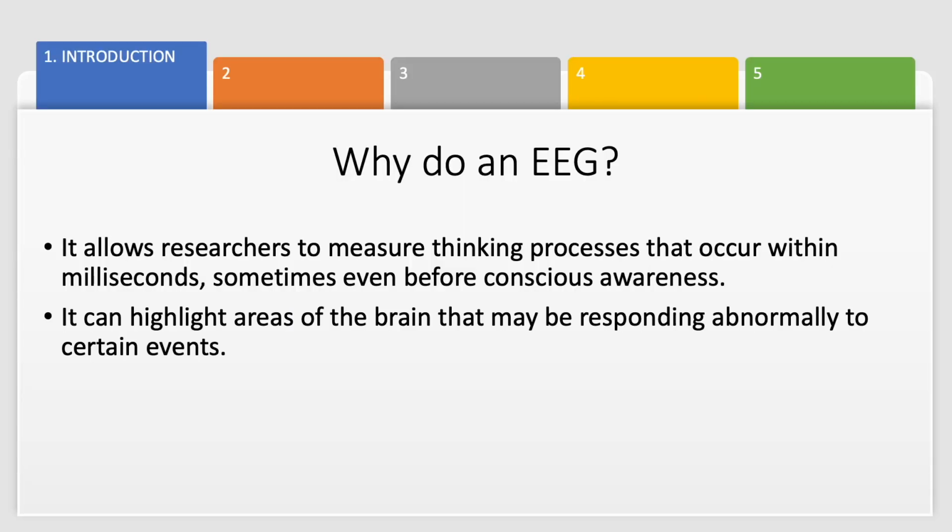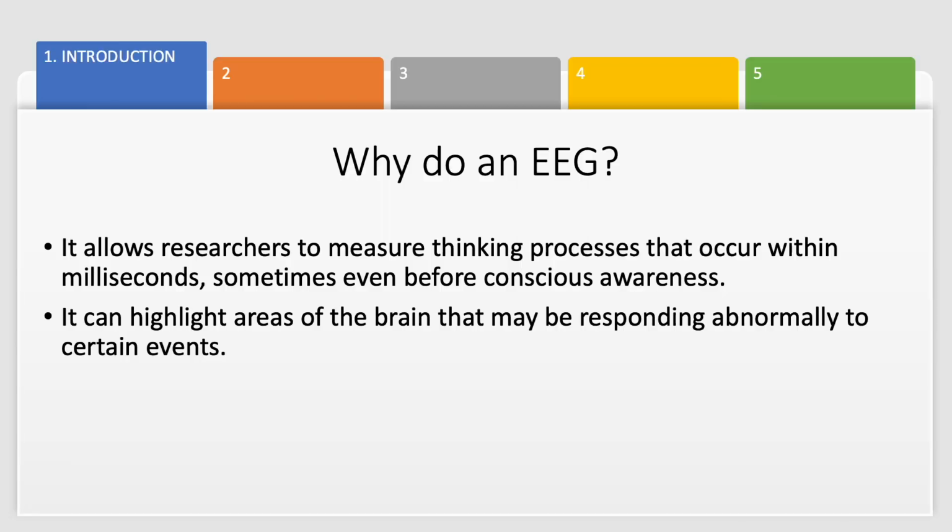EEG has the disadvantage of not being very good at saying where in the brain something happened, because the electricity is spread across the whole head. But nowadays we do have some statistical models that can be used to not predict, but have an idea or a clue about where in the brain things happen. But we can at least say there's a difference in this thinking process between someone that has OCD and someone that doesn't.